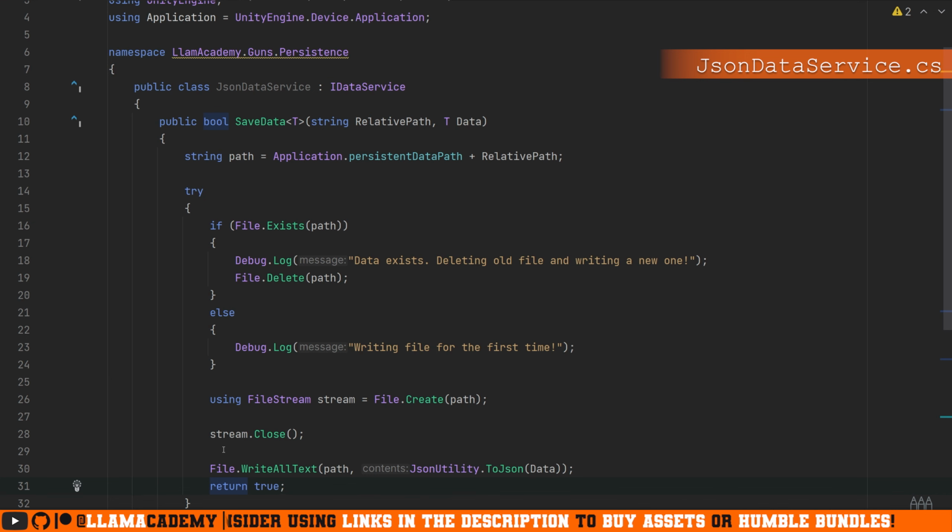Now, if you watch my other video, you'll know that I complained a lot about JsonUtility, and you might be like, Chris, why using JsonUtility here? Well, because we're going to be storing scriptable objects, it's much more convenient to use JsonUtility because it only stores the instance ID. You can technically do this with Newtonsoft JSON as well, but you have to do a lot more code. So it's just much more convenient to use JsonUtility in this use case.